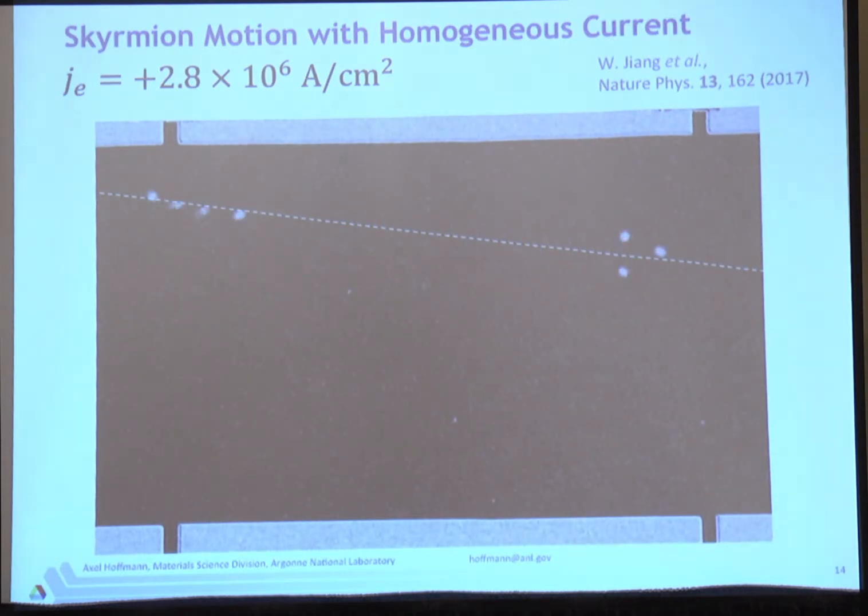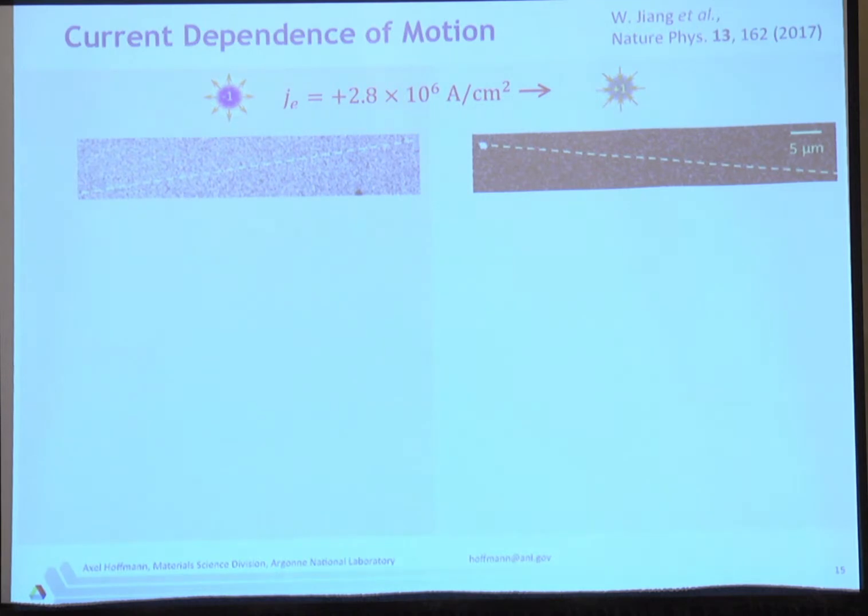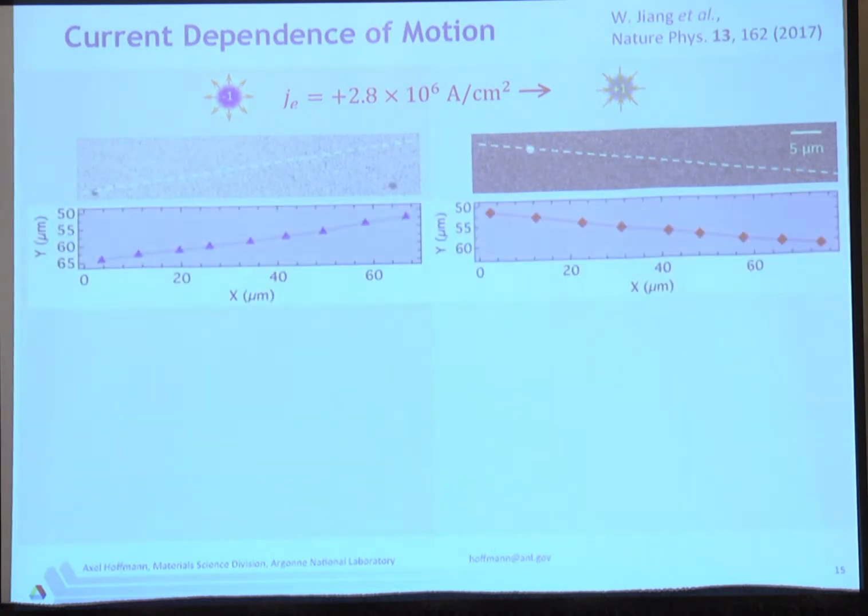Now if you look more carefully at this, as I said, when you reverse the magnetization by reversing the magnetic field, you also reverse the topological charge, and you expect the sideways motion to be in the opposite direction. And indeed, that's what we see. Here is a measurement with positive magnetic field, here is one with negative magnetic field, and indeed here it moves downwards, there it moves upwards. We can look a little closer. These images are taken with current pulses.